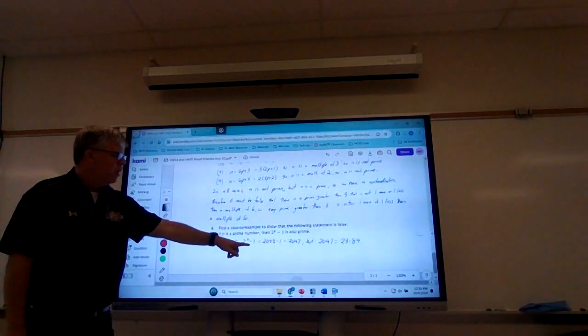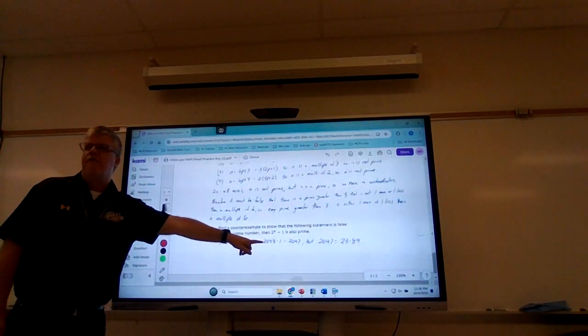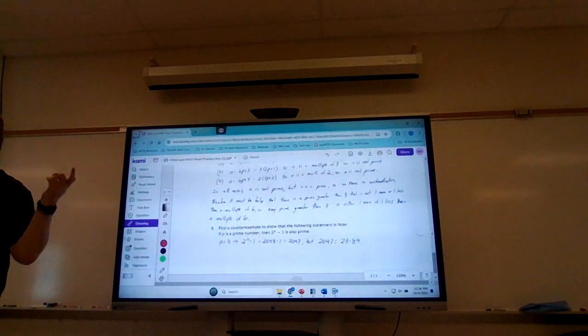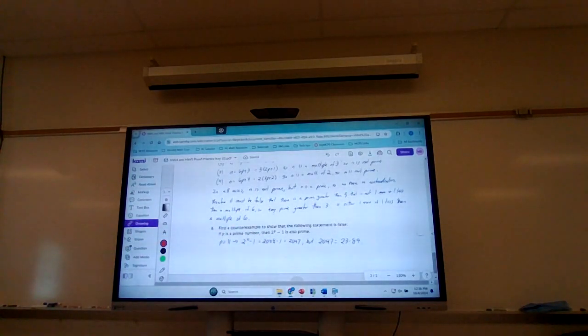You don't have to check every number, right? If you want to know whether 2047 has any factors, you don't just have to go through every single number from 1 up to 2047. First, like I was saying before, you only have to check the primes, because if it has a factor that's not a prime number, then that factor has prime factors that would be factors of the thing, right? So you only have to bother checking the primes.